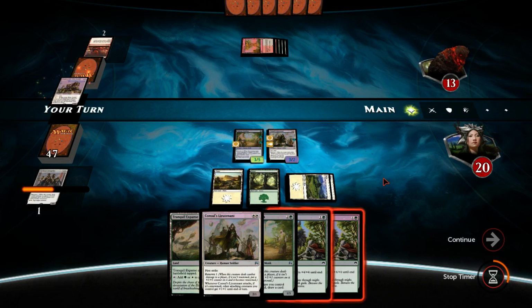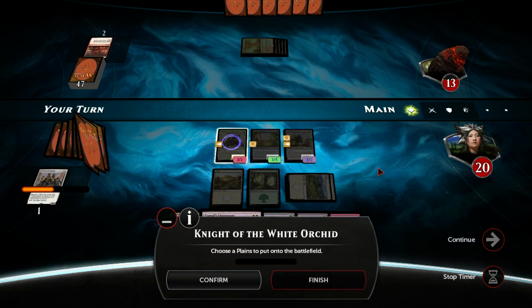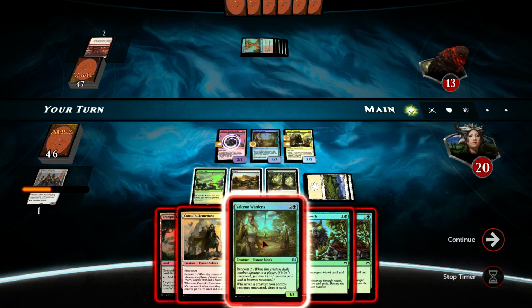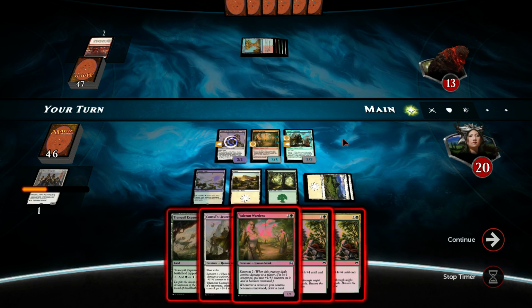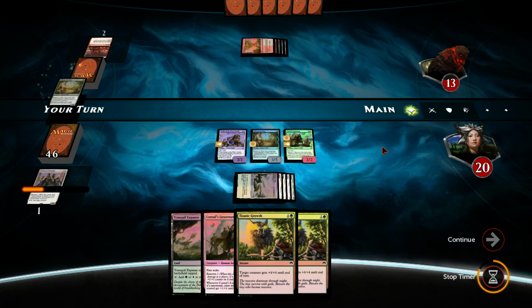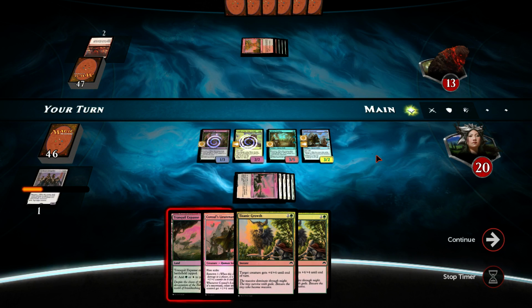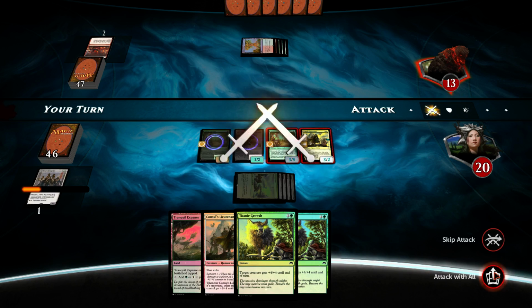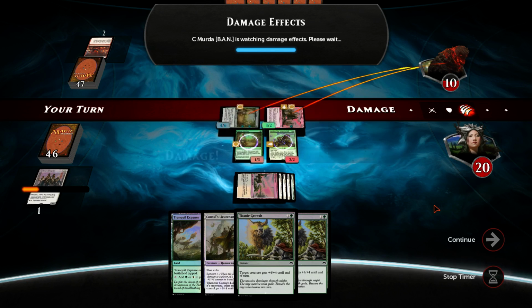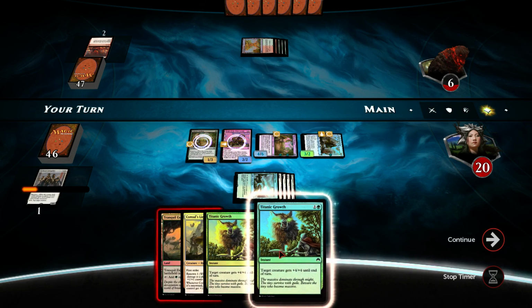I will play Knight, get a land. Now I could play another Wardens. Yeah. One goes to 2. No, well, 6. My math. They would go to 2 with Titanic Growth. Yeah, that's what I meant.